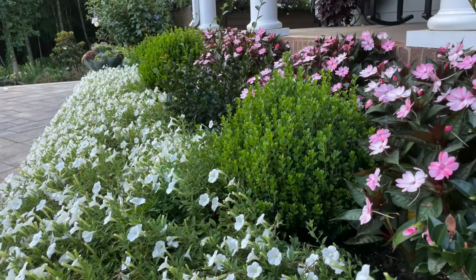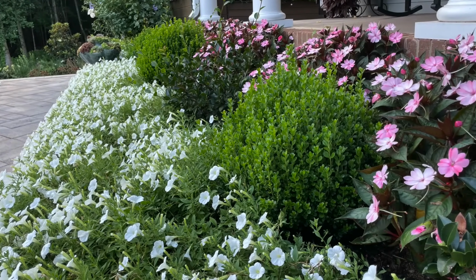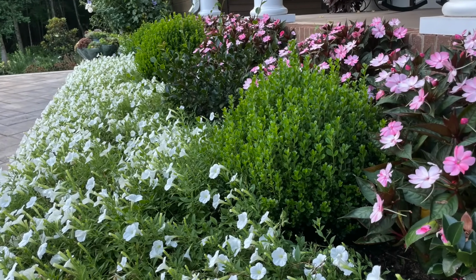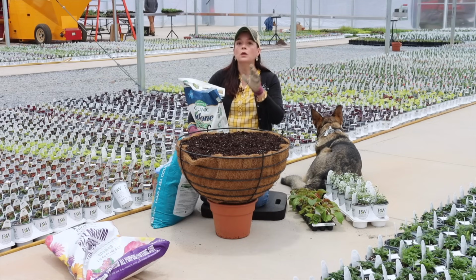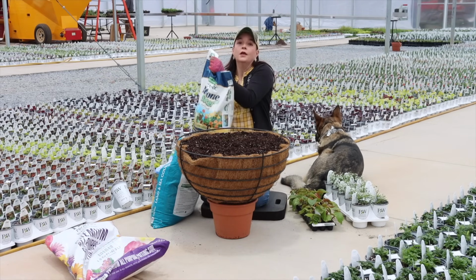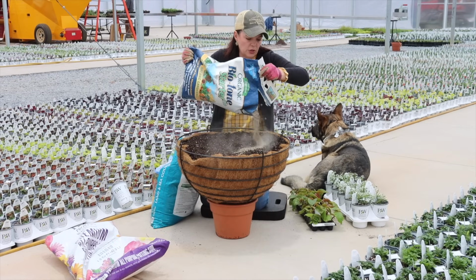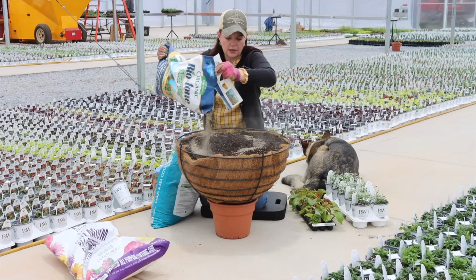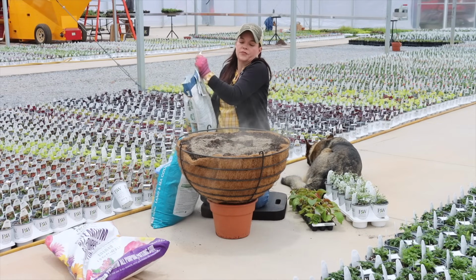We put Bio-tone down on the patio where we did the Super Petunia Mini Vista white petunias, and they were unbelievable. I didn't have to do water soluble fertilizer nearly as much as I would have if I didn't put the Bio-tone. Bio-tone makes a big difference even for your annuals. So use it. I'm just going to come in here and do a little sprinkle. As we plant, this will zhuzh in there and it'll work itself in.